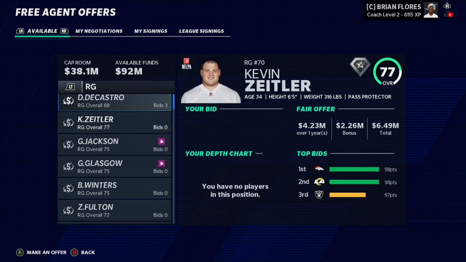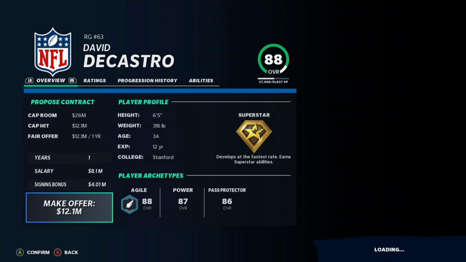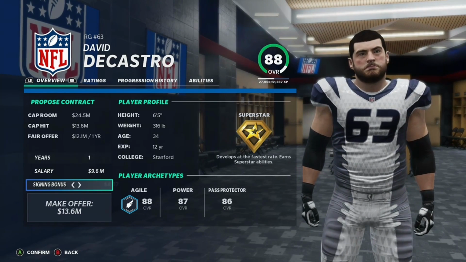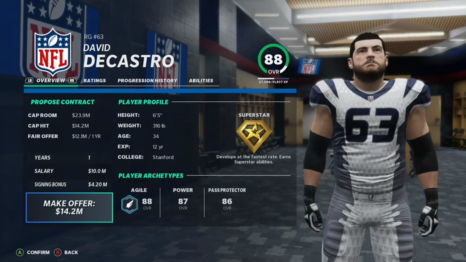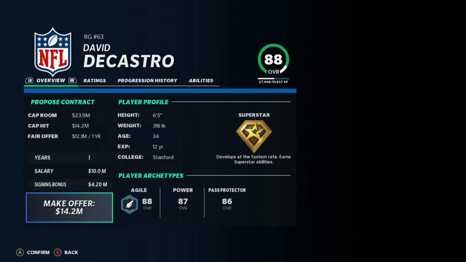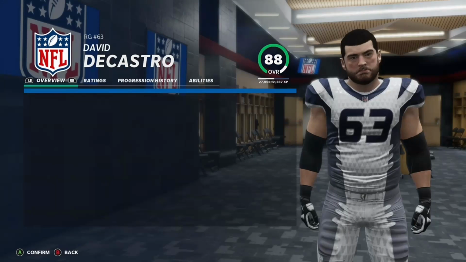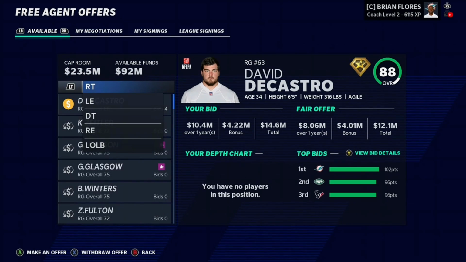So what I'm thinking is that we're gonna sign DeCastro here. We're gonna give him a 1-year deal. We're gonna give him quite a bit of money because we do need to make sure that Tua is protected back there. He did have really good numbers with a good offensive line. So if we can get DeCastro here, I'm not gonna overly overbid, but I am gonna at least try to get him. If we can't get him, I will stick with Kevin Zeitler here.